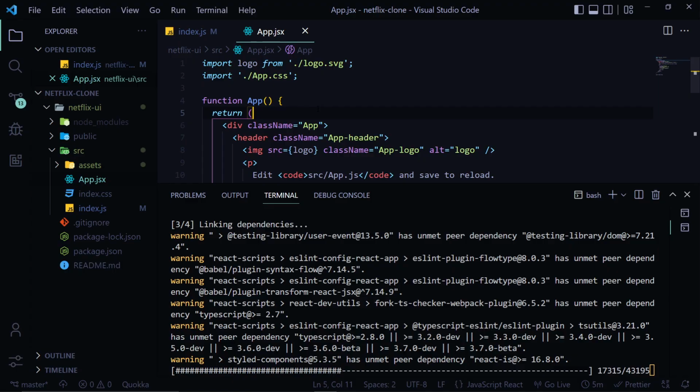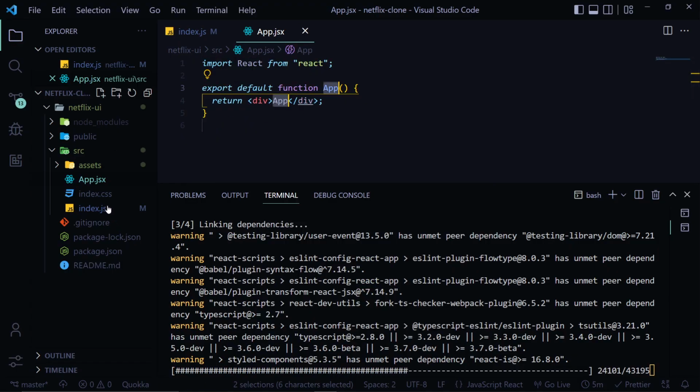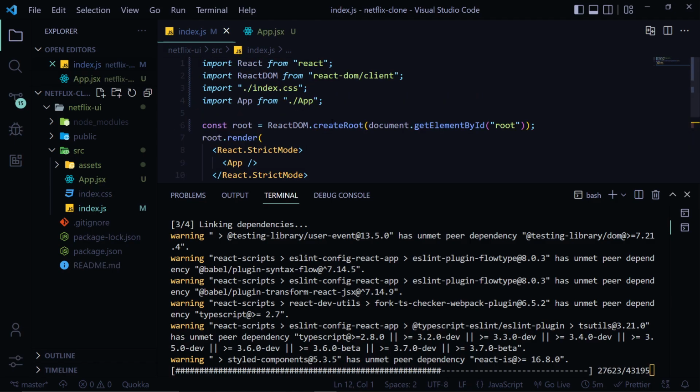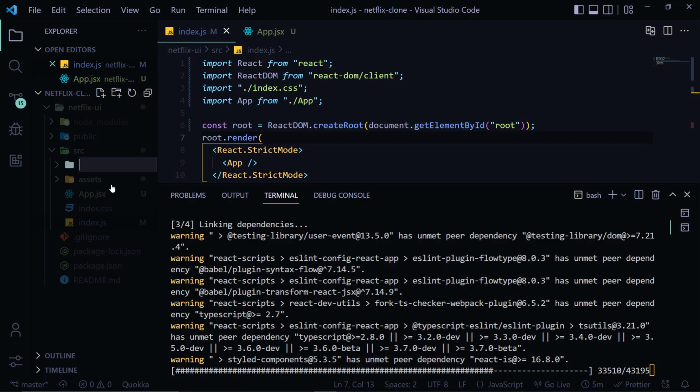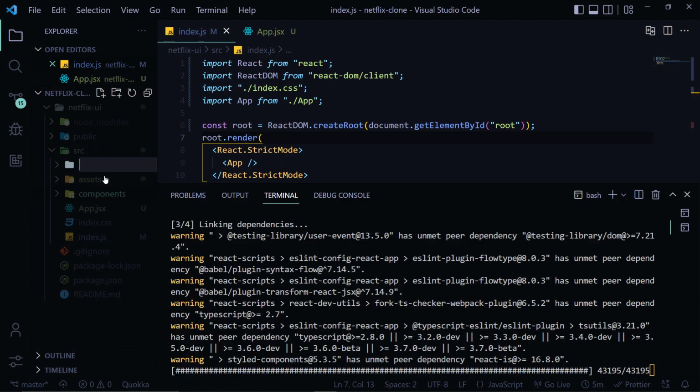Delete all of this code, write rfc, and yeah, while this is being installed, let's create new directories, which is components and pages.